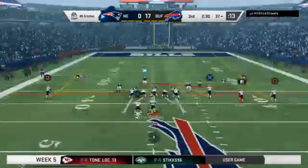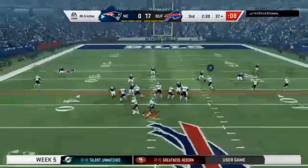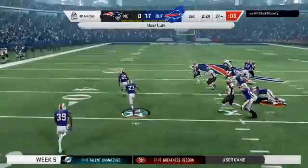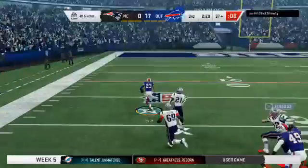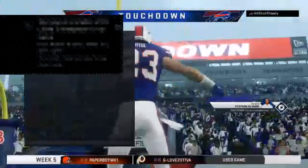Still just the third quarter, but they've got to make something happen. I think they know that. They're going for it on fourth. Brady going to go on fourth down. And Brady is going to be intercepted a third time. Picked off by Micah Hyde. A big seam, and he might go over. He's going to score. It's a pick six and a Bills touchdown.